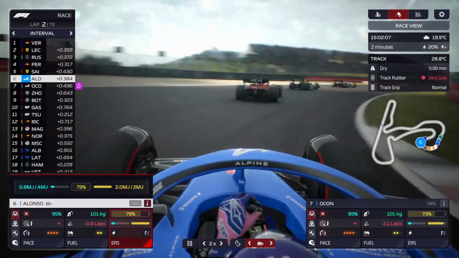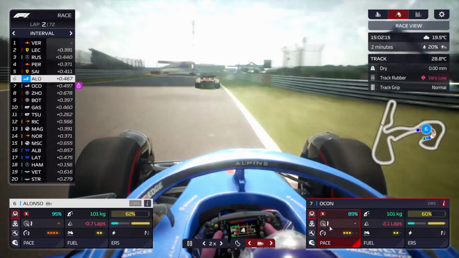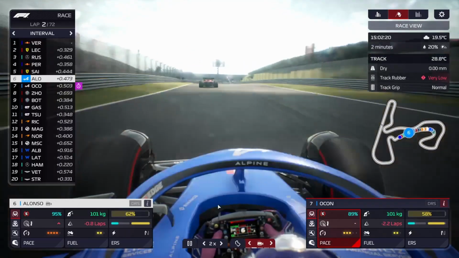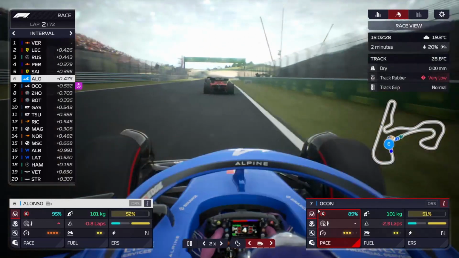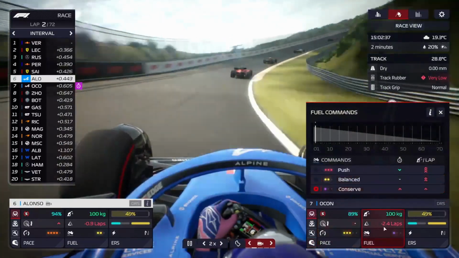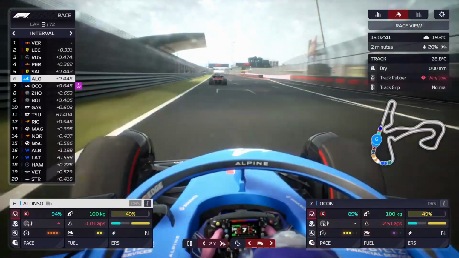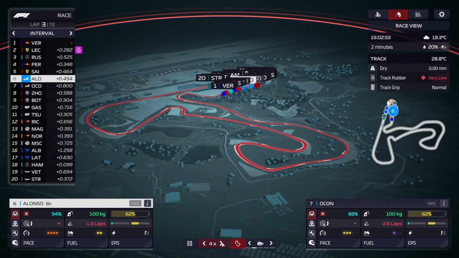Ocon's in a good position here, just able to sit behind Alonso. We might even drop him down to balance just while he can sit behind Alonso, be dragged along by him, and that'll do us good. We're going to just tell him not to fight with his teammate, just because, as I say, it can mean that we can take advantage of the situation we've got.